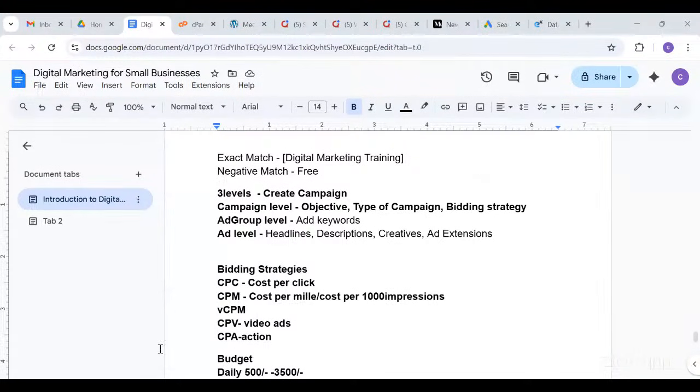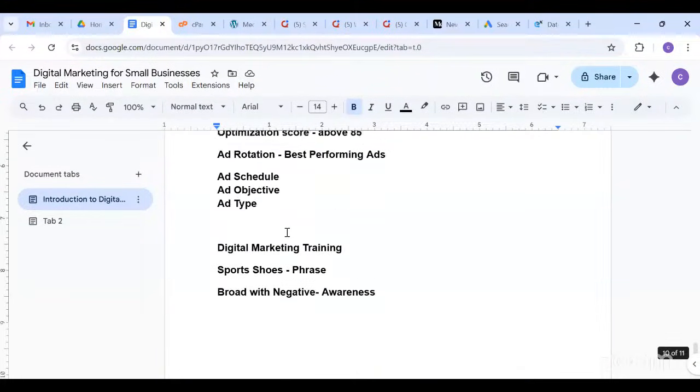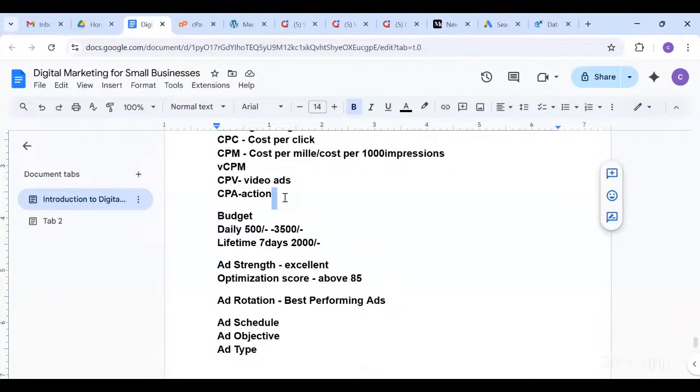So CPA is cost per action. This action is nothing but a conversion, for every conversion made. Say on my landing page, I have a form to submit, or a call now button, or something else.